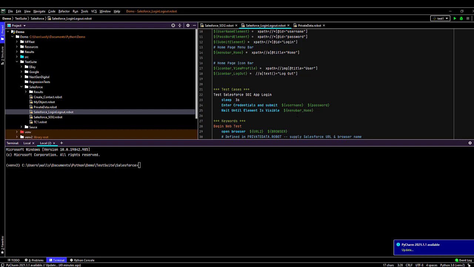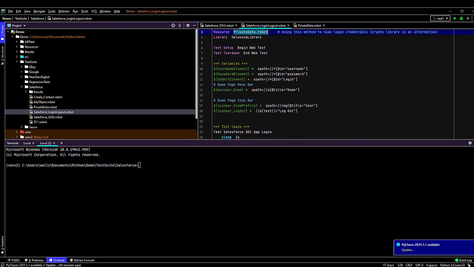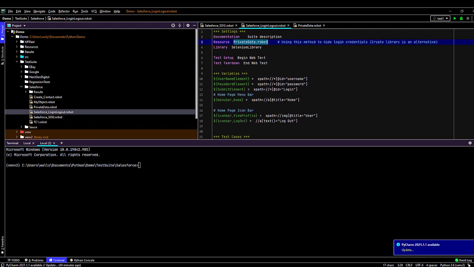So we're going from the login page and we're displaying the home page, and we want to make sure that that home button is visible. If it's visible, we consider the entire page to be visible. All right, so that's the actual test case process. Don't forget that we started with begin web test and we end with end web test.